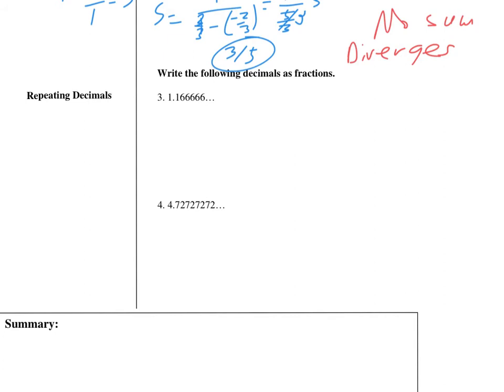All right, so next up, we can use this pattern, or we can use this formula to write repeating decimals as fractions. What you want to do is write down each little piece as its own fraction. So this one will obviously be 1 over 1 plus, and then the next one will be 1 over 10, just because that's the 10th place, okay? And then we're going to have 6 over 100, since that's the 100th place. And then 6 over 1,000, since that's the 1,000th place, and then 6 over 10,000, etc.